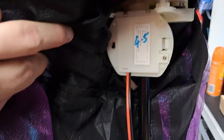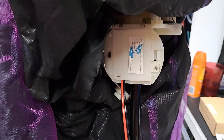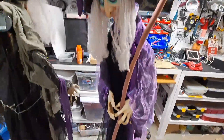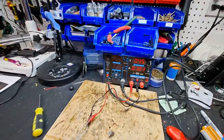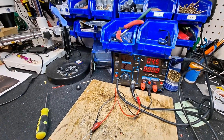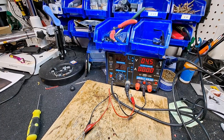Wires are in place, switch is set to on - make sure you've got things set to on - and here we have our little tail. We can put four and a half volts on, quick and easy - no more batteries. I can synchronize all three so they talk at the same time, which will look good. She starts straight away and she sways around. She takes a lot more current than the other ones because of the motor mechanism - up to 200 milliamps, whereas the others are more like 50 or 60 milliamps. We need to know the current draw for sizing the power supply, which we'll address with the prop controller.